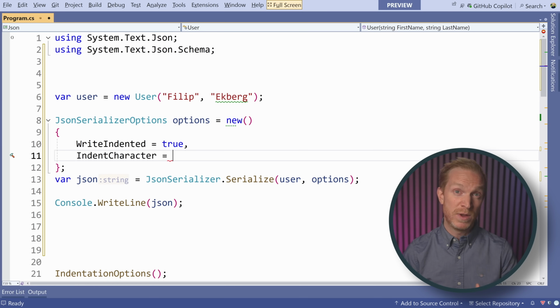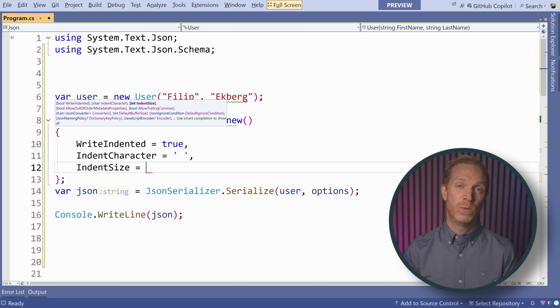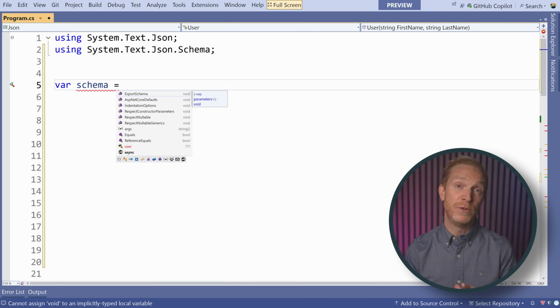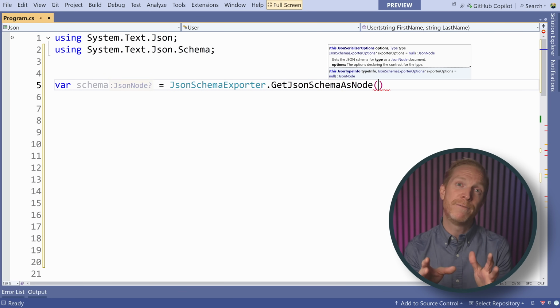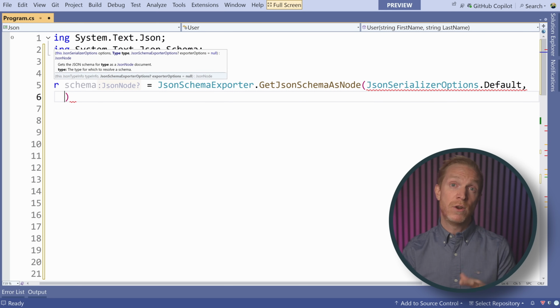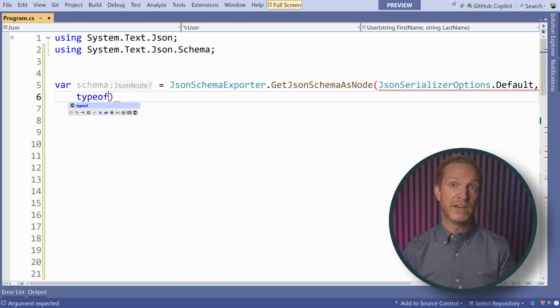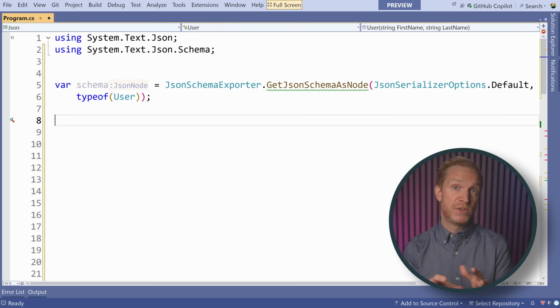And of course, as with the other previous versions of .NET, there's improvements to using System.Text.Json. We can set the indentation option to determine how we'd like our JSON to be indented when we are serializing this. If we're using the ASP.NET Core defaults, that means no whitespace at all. There's now a way for us to use the default behavior that we also get in ASP.NET Core. We can also use something called a JSON schema exporter to get the OpenAPI definition for a particular type. This is what's used internally when producing the OpenAPI information for our APIs.